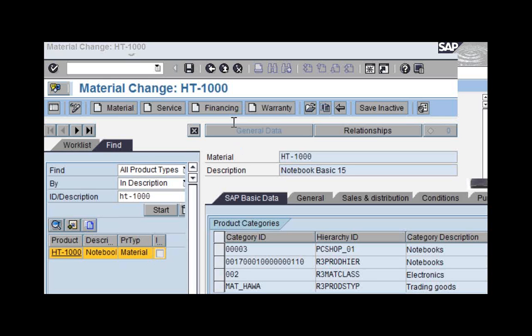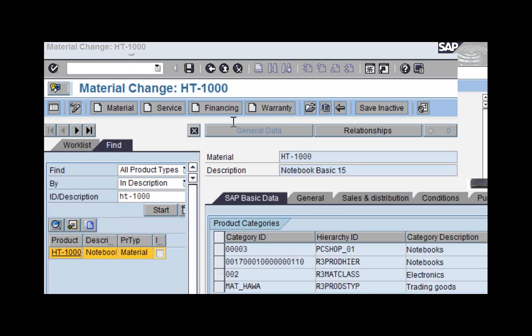Yes, on the screen. So HT1000 is the ID, and Notebook is the description. So what I understood now is you maintain your own name for the product ID, so that is what the system takes.